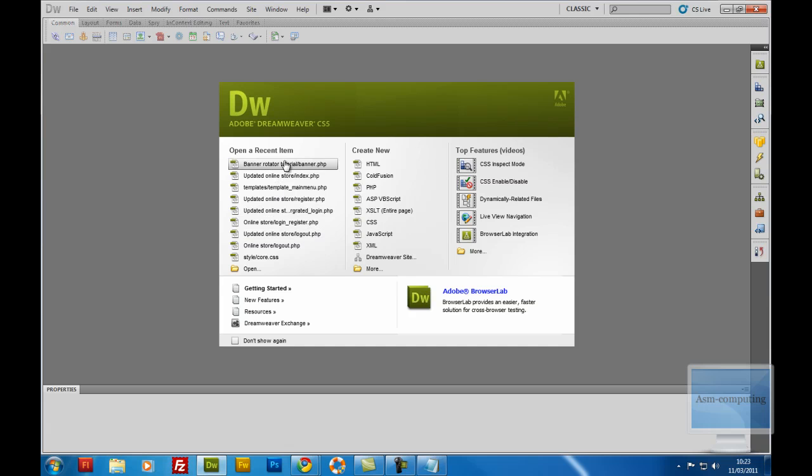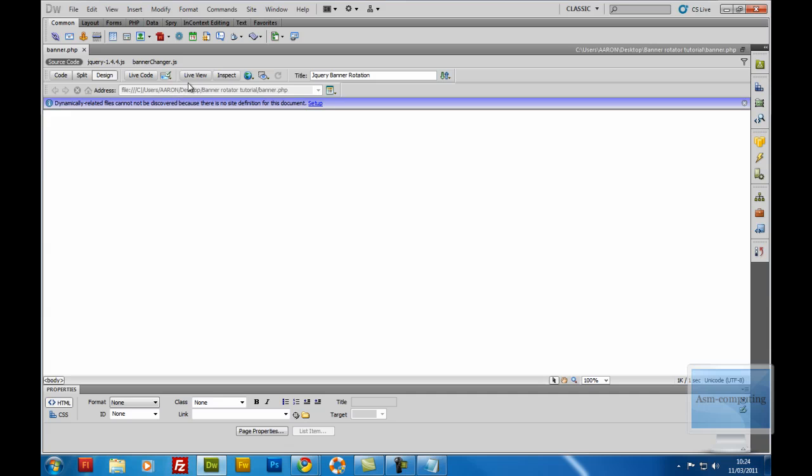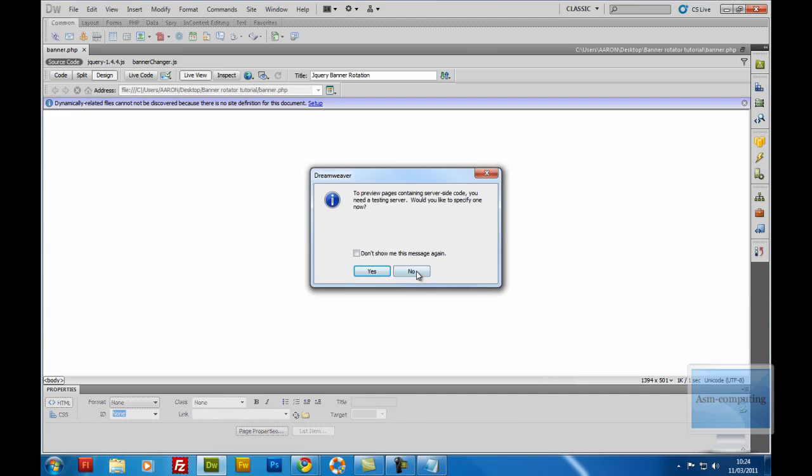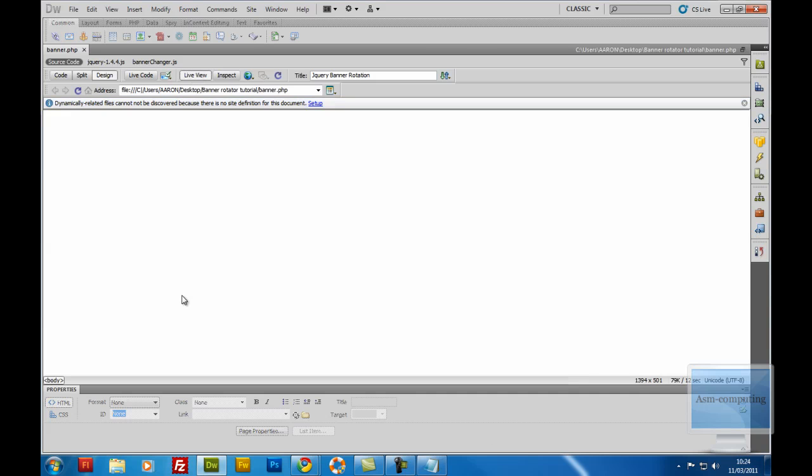So what I'm going to do, I'm going to open up my banner.php page. Now all you need to do is just come to create new PHP, but the only reason I've done this, and you'll see in a minute, is I've just saved this out because I've already saved my script files in there. I haven't actually got any coding in there as such, just literally what scripts are on it, so I'll show you what I mean. So open that up. As you can see, if I go to live view, there's nothing there, it's just a blank document.